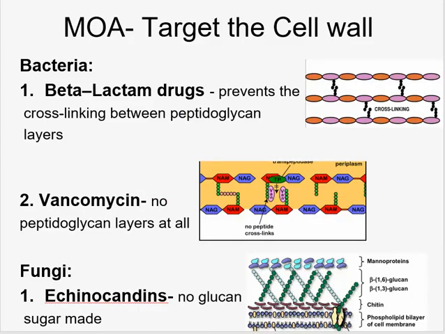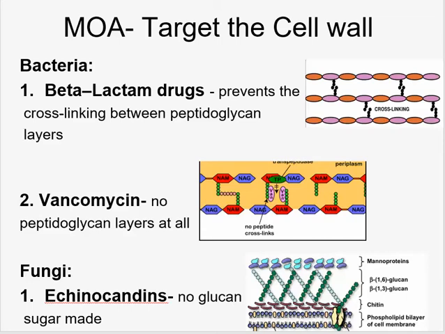So the first structure that we're going to look at are a handful of drugs that attack the cell wall. Remember that bacteria have a cell wall made of peptidoglycan, fungi have a cell wall made of chitin, plants have a cell wall made of cellulose. Protozoans and animal cells do not have cell walls. So these are lovely targets for drugs that will not affect humans because we don't have cell walls made of these sugars, or at least have minimal side effects.